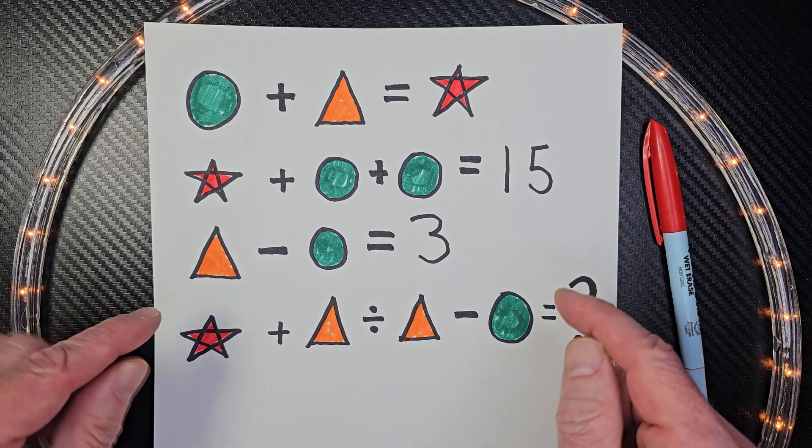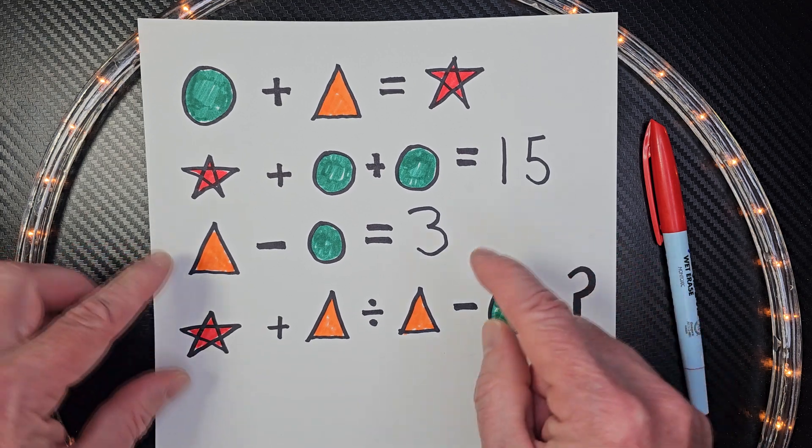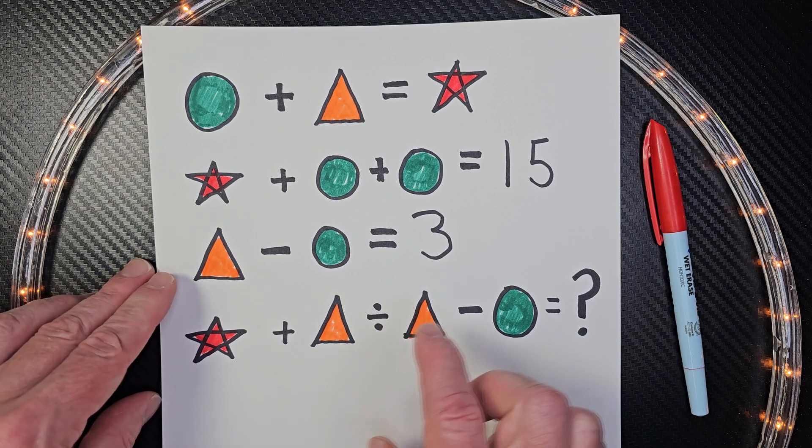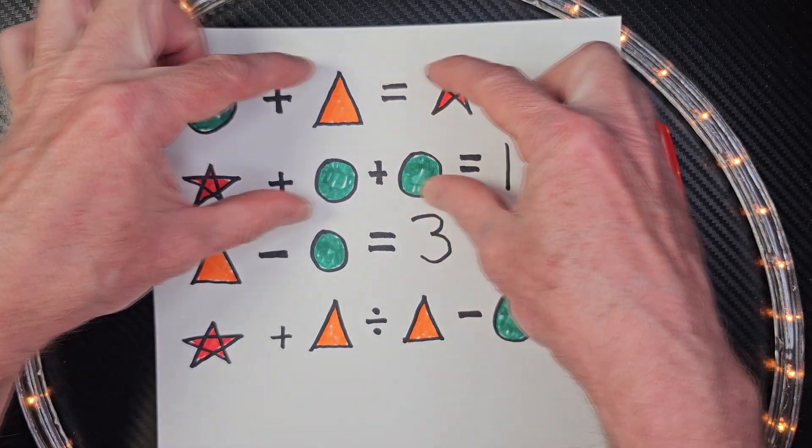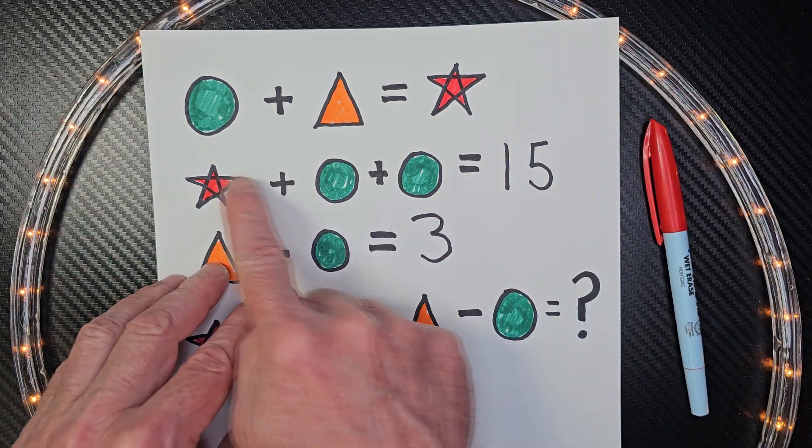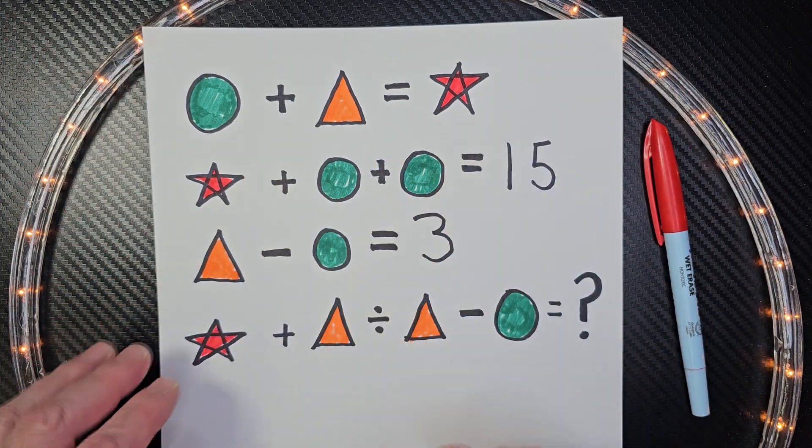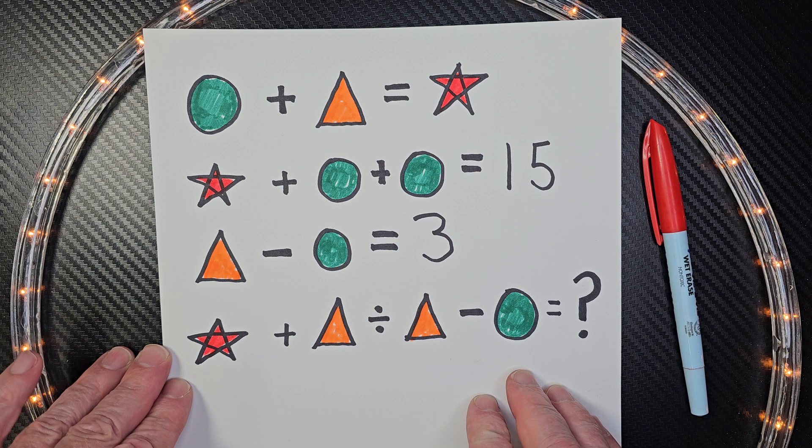And at any time you want to pause it, go for it. If you're going to solve this problem and you're having some difficulties, try these right here. This row right here and this row work together.